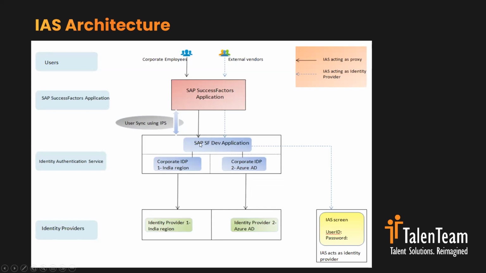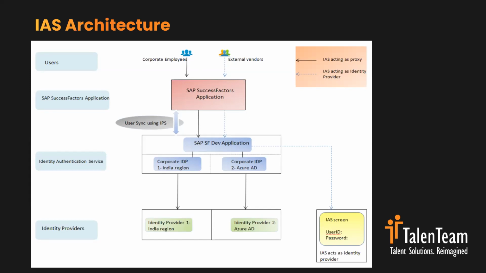Now, IAS, as I told you, can itself be an identity management tool, but it can also act as a proxy. That means IAS doesn't store any data. A lot of customers that I have met, they assume that it is mandatory to sync SuccessFactors data to IAS, right? But in certain conditions, it is mandatory. But if you are simply using SSO functionality, then you don't need to use any kind of data syncs to IAS, right, via IPS. You can simply make your IAS a proxy, right? In that case, you might as well not set up IPS at all, right? It totally depends on what your IT and security policies are. A few customers will prefer not to send their data to another system. In that case, we set up IAS to act as a proxy, where data is not stored anywhere. It's just a SAML call being redirected and authentications are happening, right?